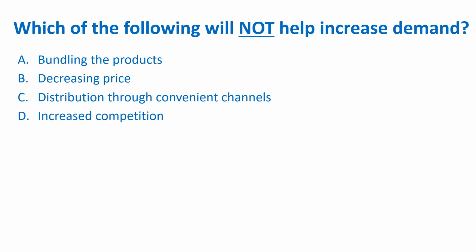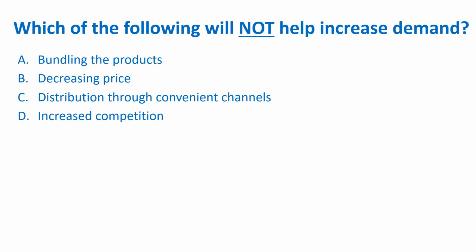Okay, the correct answer is increased competition. You may think decreasing the price may have been the answer also. It is true, if you decrease the price, you may not get a lot of revenue, because revenue is price times expected demand, so you don't want to charge a lower price. But on the other hand, decreasing the price will increase the number of people who buy your product. So the question is not which will not help increase revenue, but which will not help increase demand.